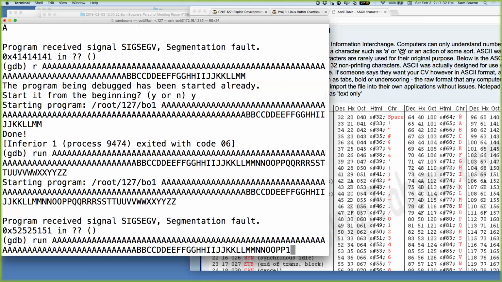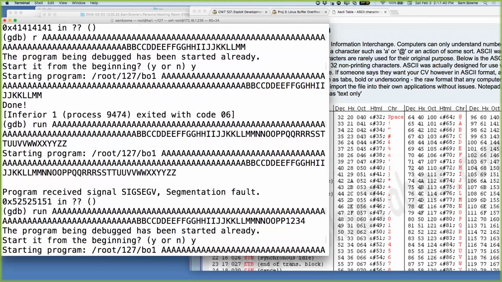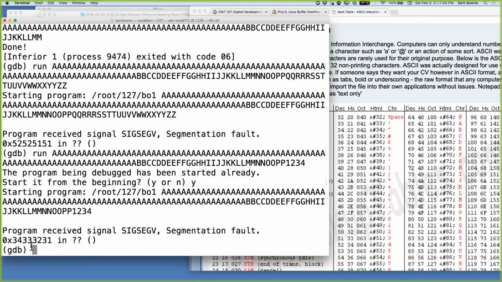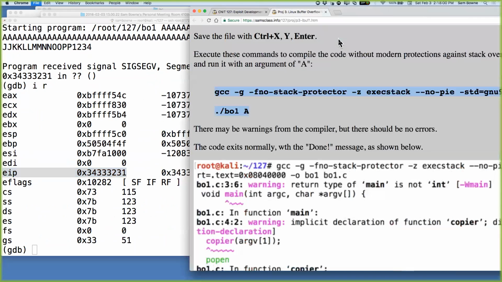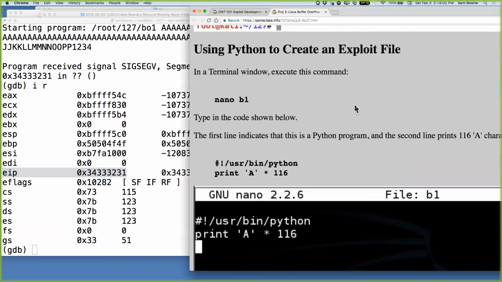Now I'm going to put in 1, 2, 3, 4, my favorite test. If I did it right, that will end up in the EIP. So I say yes, and again, 1, 2, 3, 4. It worked. You can check it with info registers, and you'll see the EIP is now 1, 2, 3, 4, because 31 is 1, 32 is 2, and so on. So now I control the EIP. That's the first step. I've now found a simple overflow exploit, and I can control the EIP.